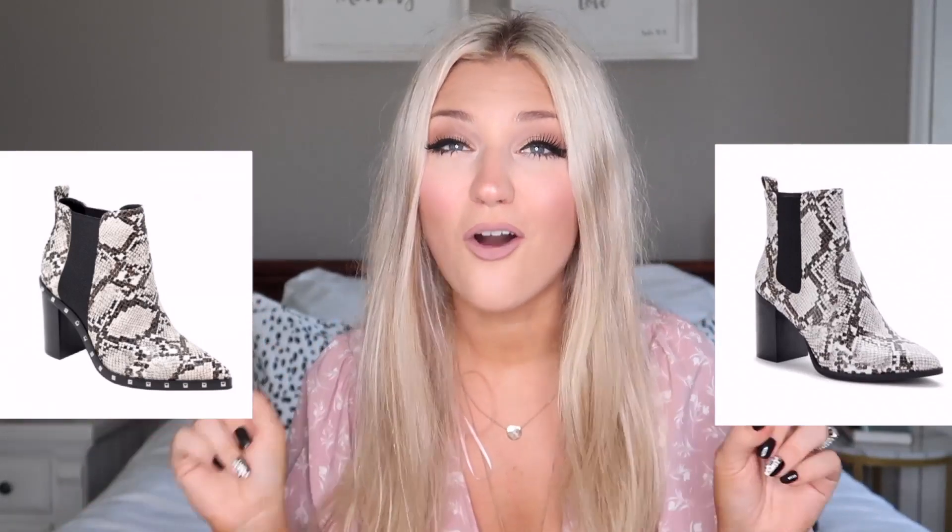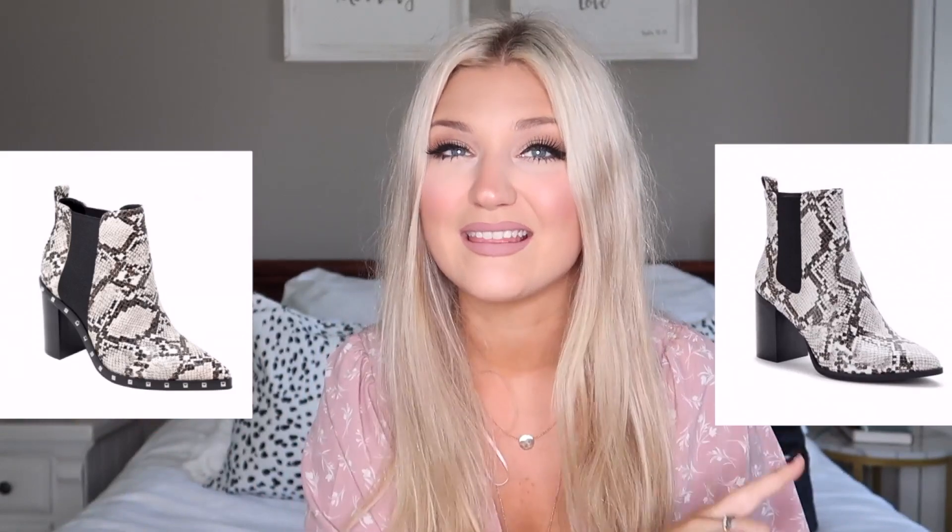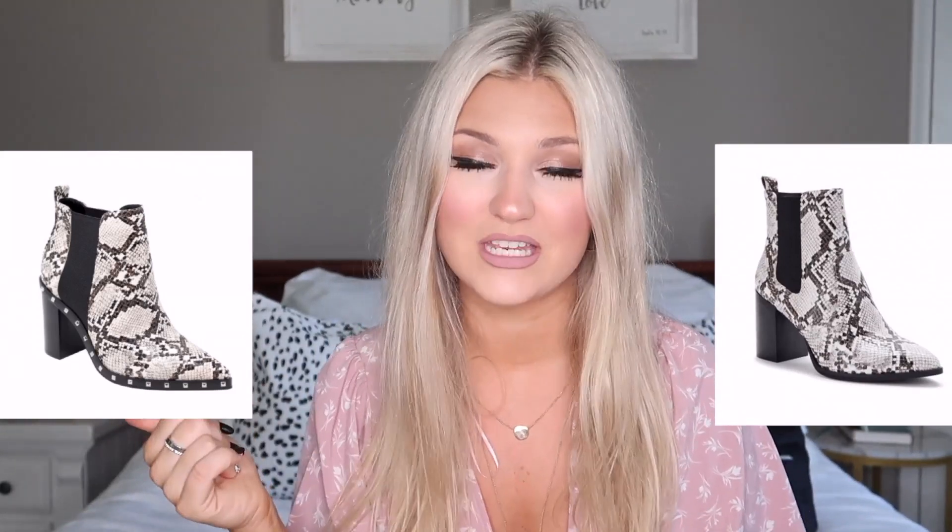Funny story: about an hour after I bought them, I was on the Walmart website just browsing and I see these lookalikes. And I'm like, wait a minute — that's like identical. They are literally almost identical. The only difference is this one has the studs on it. These ones are $27. Part of me just wants to return the real ones and get these because it's crazy that they're that inexpensive. $27. I couldn't believe it when they look just like the real ones from the Nordstrom sale. Super cute for $27 — really a good steal.